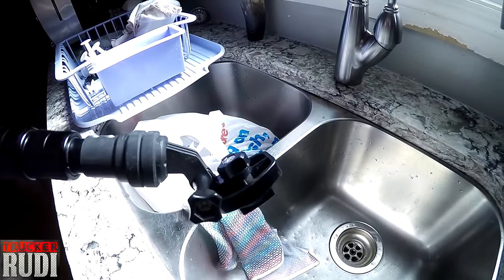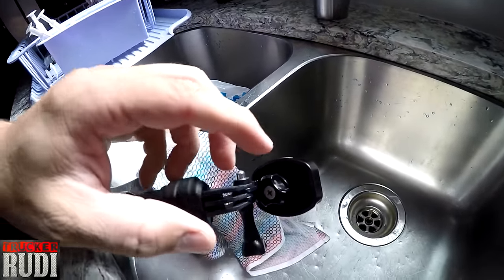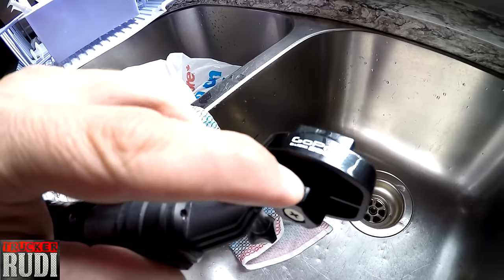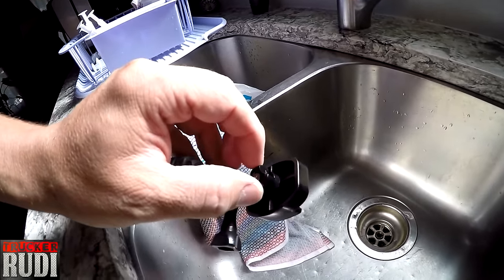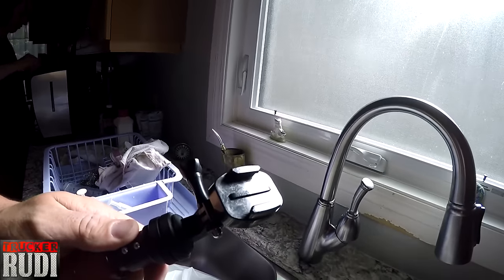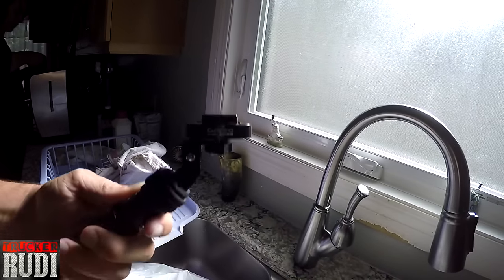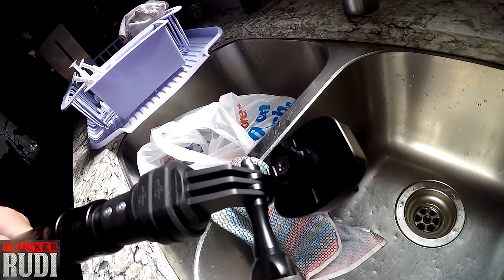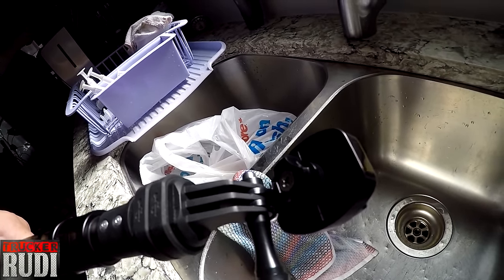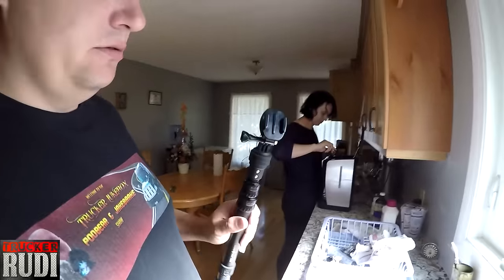Well, good morning, guys. Guess what? We got our little clips that we ordered the other day. It's this little tiny one right here. Now I can actually take this screw and unscrew that platform, and easily clip in my GoPro to that. I no longer have to unscrew that and then screw on my GoPro to it. Now I can just slide her right in there and we're good to go.